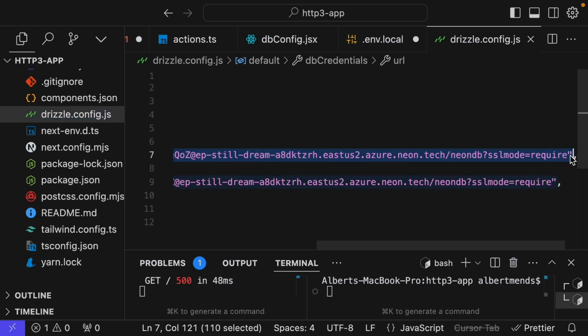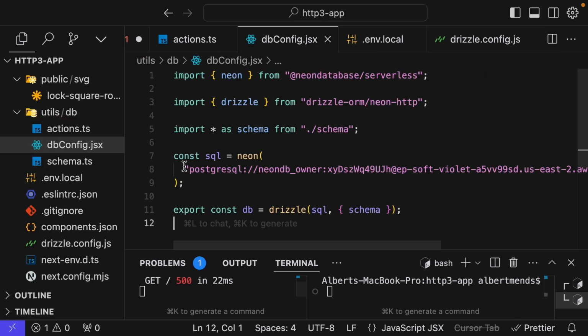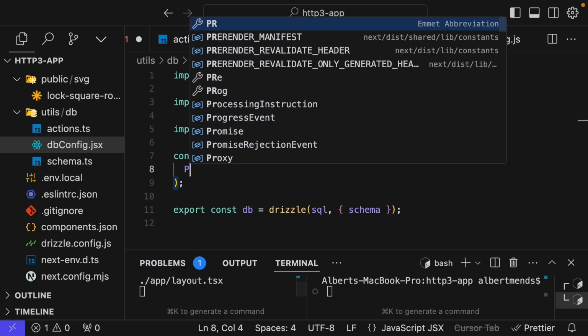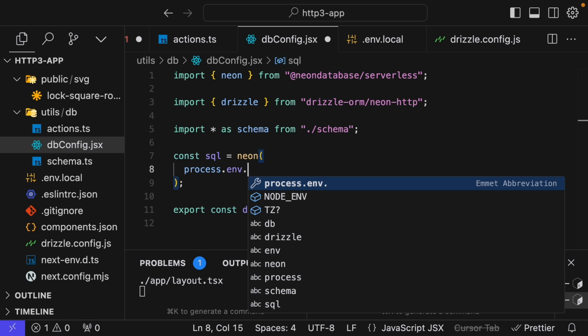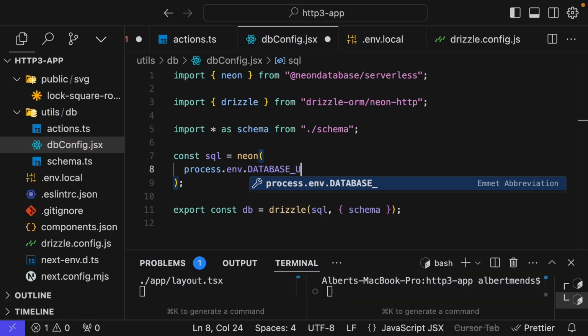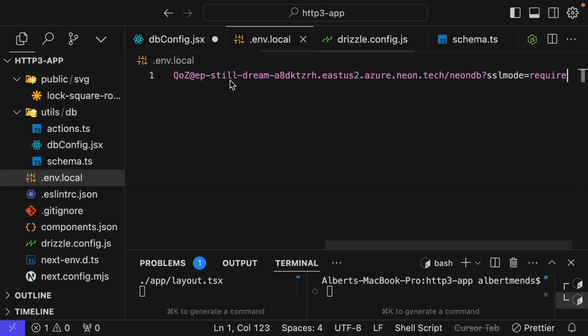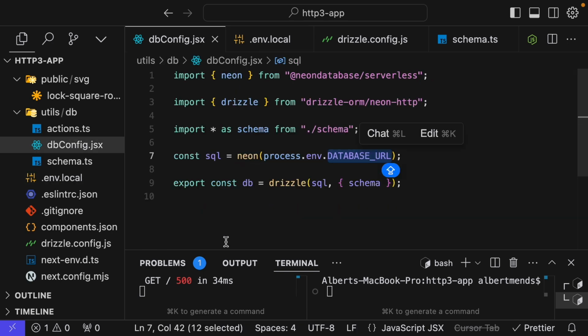I'll just copy it and paste it inside here, save it. Back here, just get rid of this and make it process.env.database_URL. Let's cross check that if we had the spellings correct. So, all right, so we had the spellings correct. Give this a save.